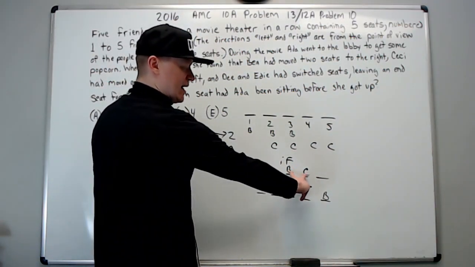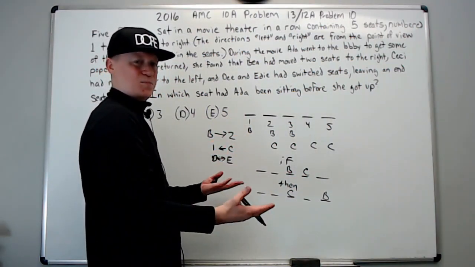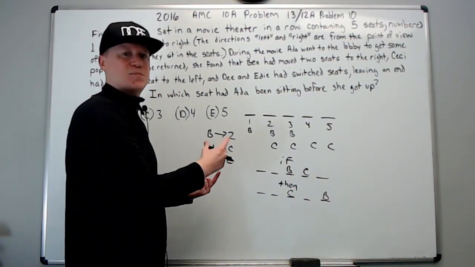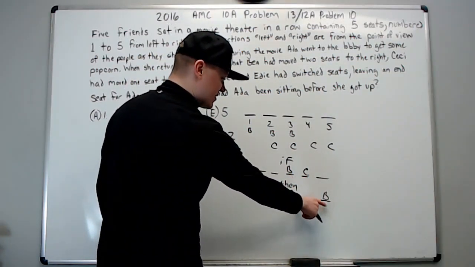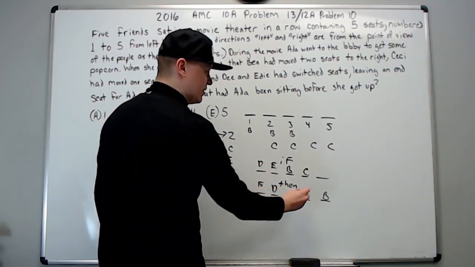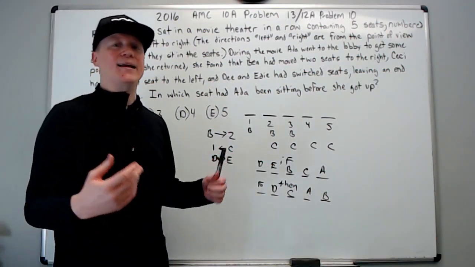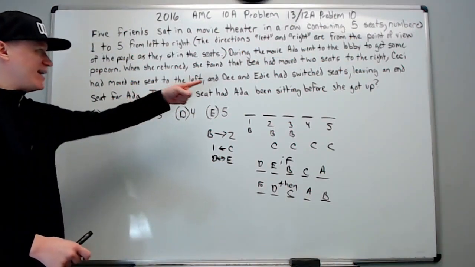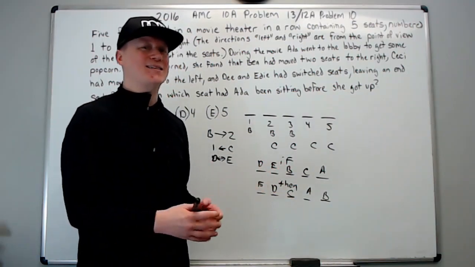Now, D and E cannot be in these 2 seats because they essentially occupy the same seats, just different positions, but nobody who was in D or E's seat, nobody else can be in their seats but D and E at the end. So D and E cannot be in these seats, nor can they be in these seats. That means D and E would have to be here and here. E would have to go here. That means A was here and ends up here. And you might go, oh, it's seat 4, we got it. Yeah, it works except for the fact it says that Ada got an end seat at the end after she came back. That's not an end seat, so Ada's not there.